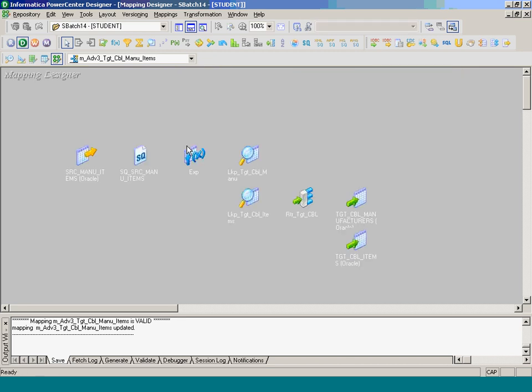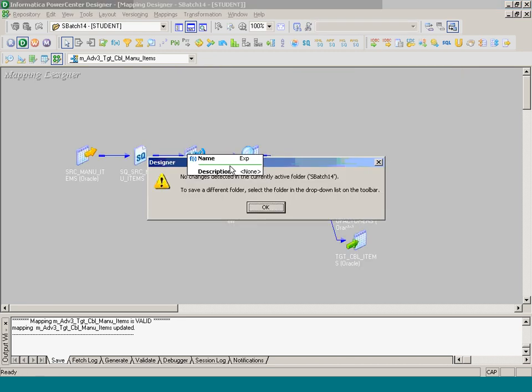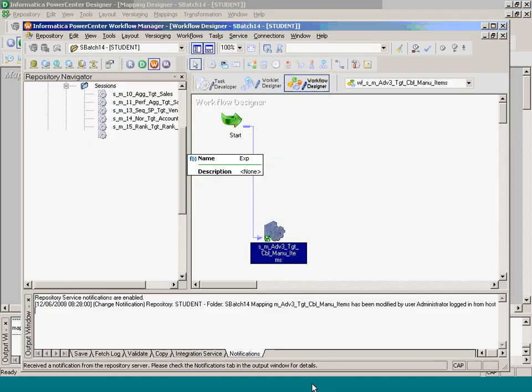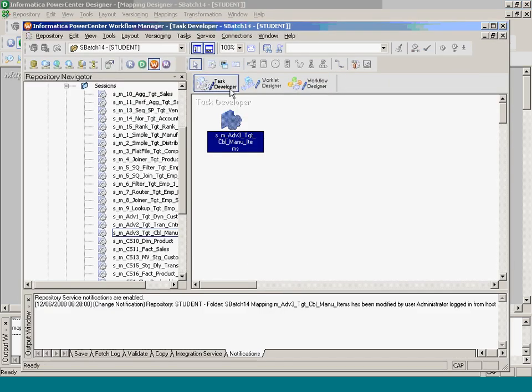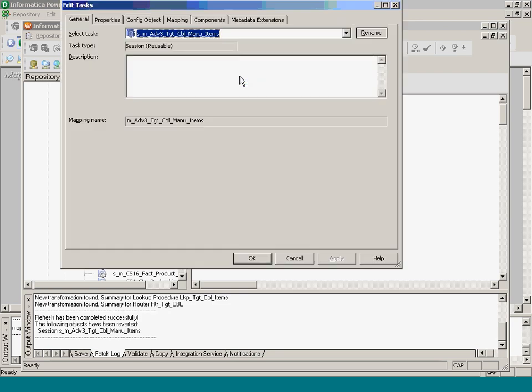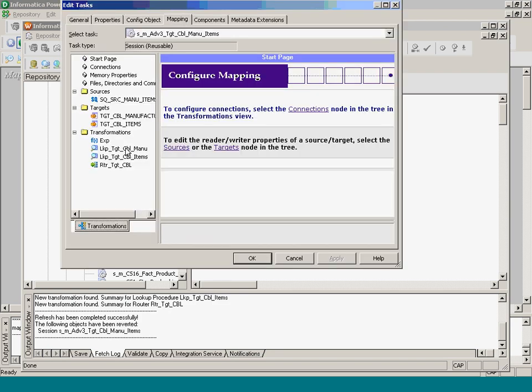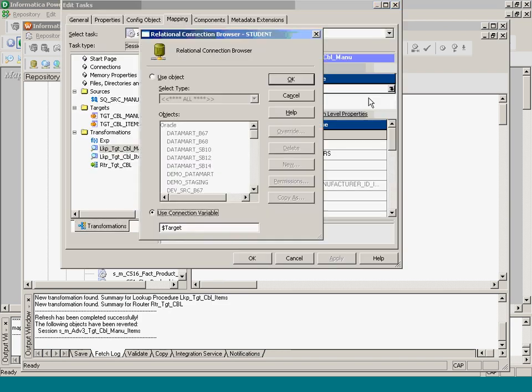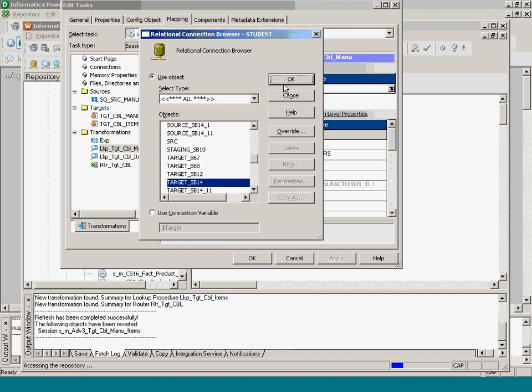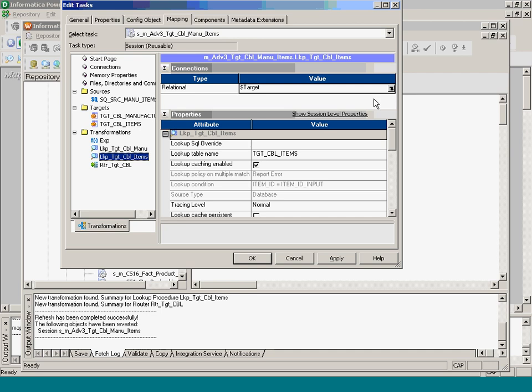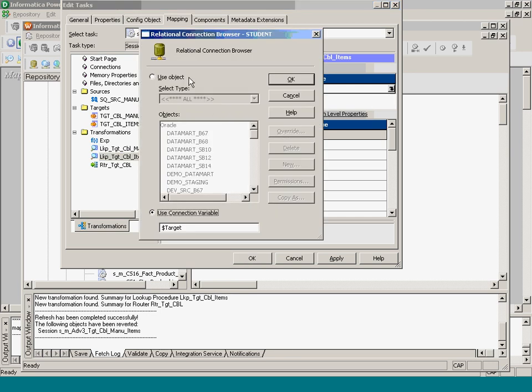Then go back. Open your session, because you have introduced the lookup transformations. So give the connection. Please do this. Today is Friday night, I know, but please do these two months. Sunday evening will be the last class for you. Save your work.